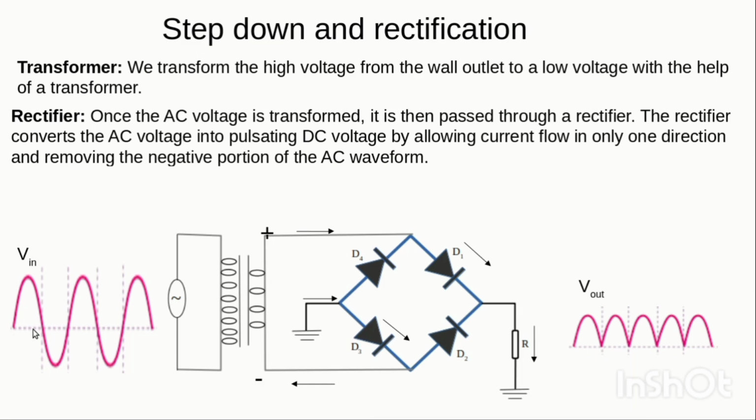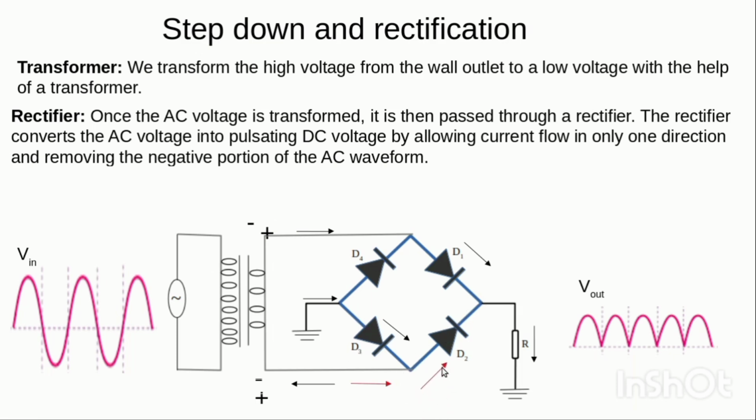Now, when it's time for the negative part to go through this part, here becomes positive and here becomes negative. And because here becomes positive, this is where the current will leave. So the current here will go through this direction. It gets to this point, it flows through this direction because here we oppose the flow.